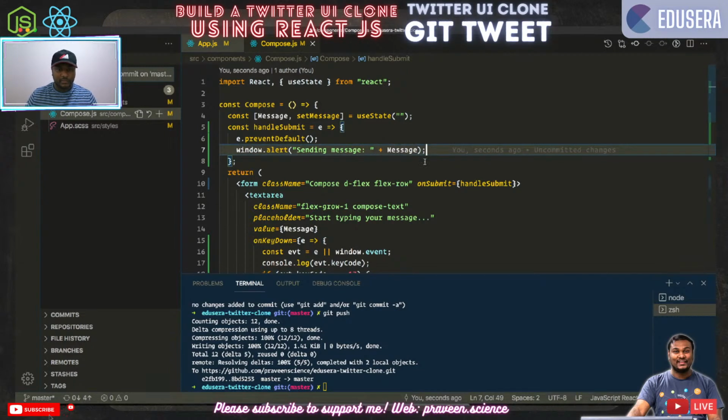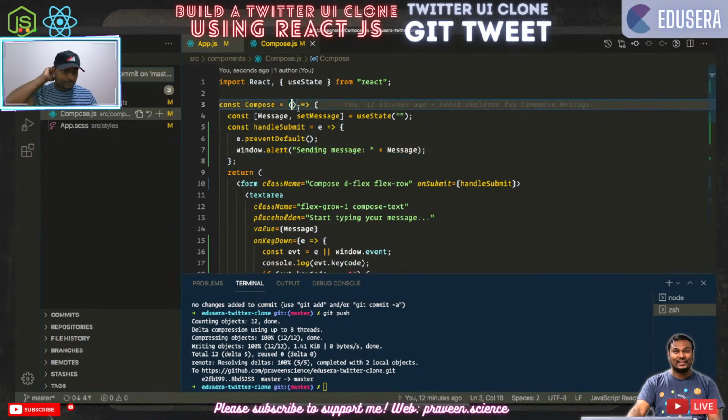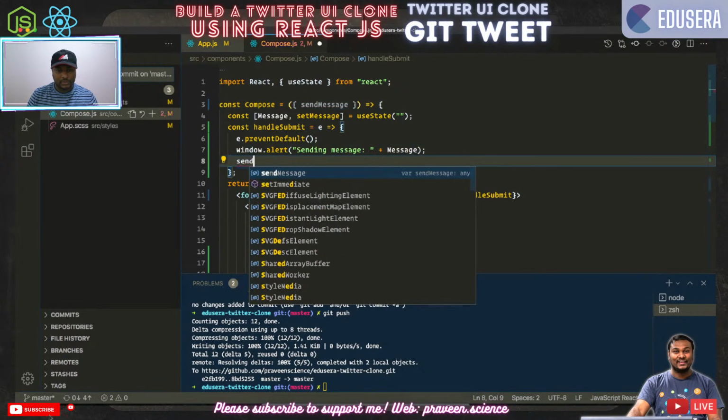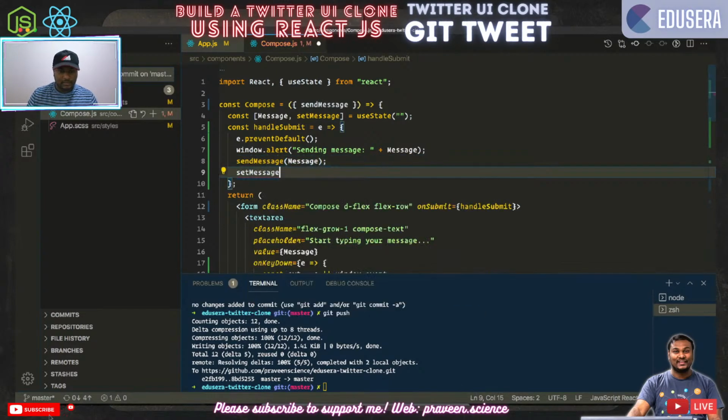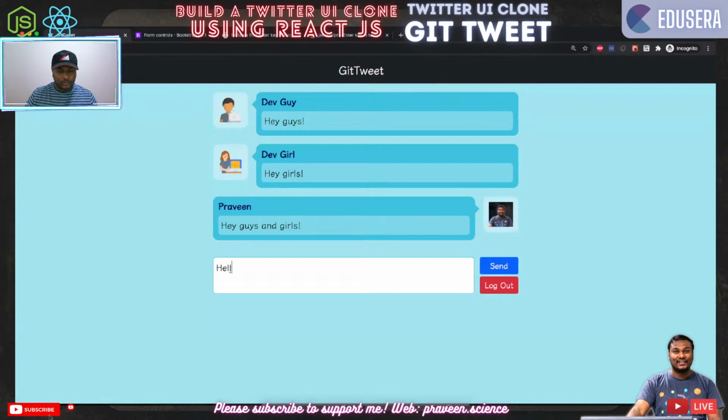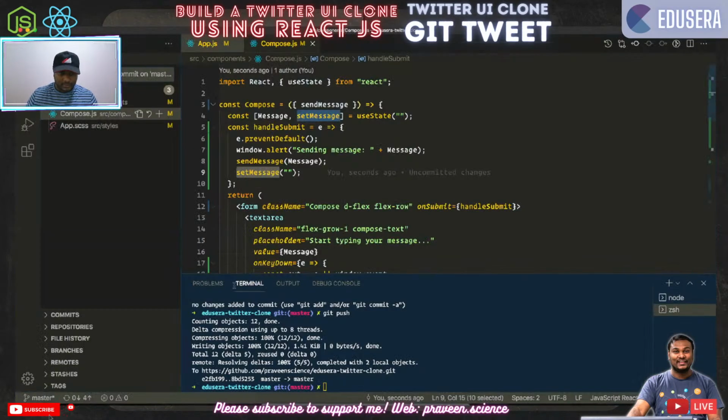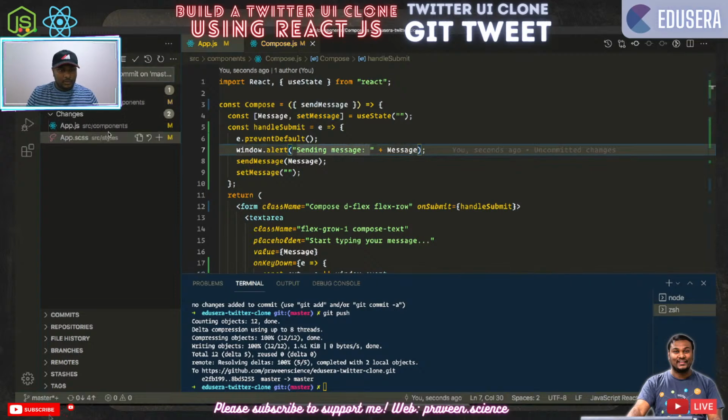Now, once the message is sent, we need to also clear the message. So how are we going to send the message? We will be having a sendMessage, and then we just need to call sendMessage. That's the only thing this does. So sendMessage, and then setMessage as nothing. setMessage is something that is going to update this form value. Okay, so now the compose part is done, to be honest. Updated the sendMessage to clear the message.